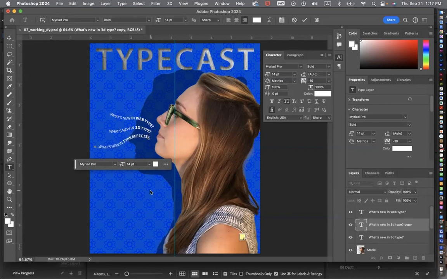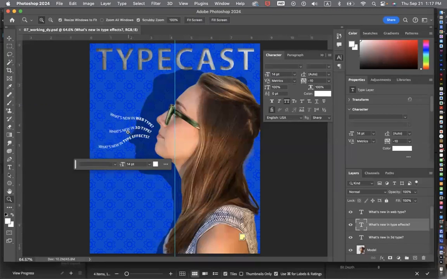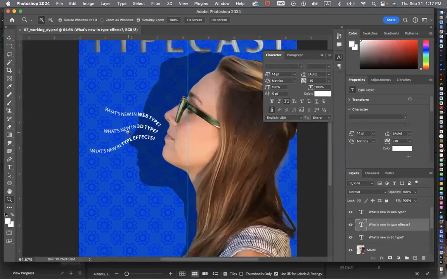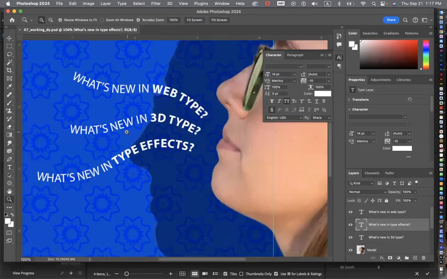And we're going to save our file. So we're going to zoom in on our type.